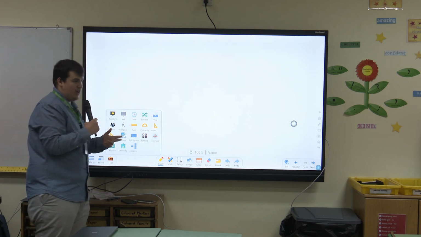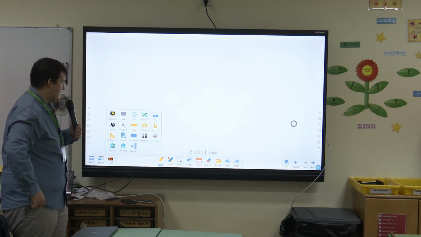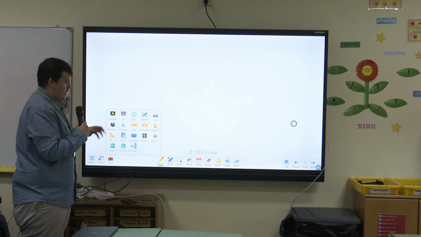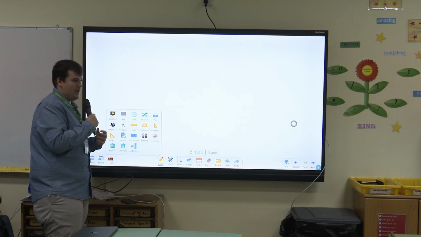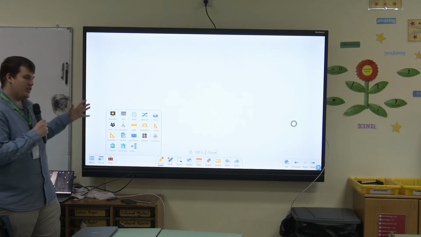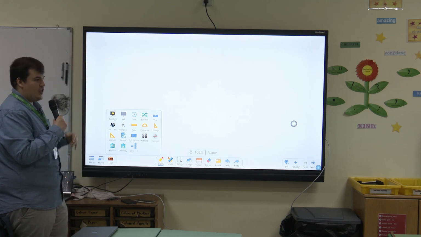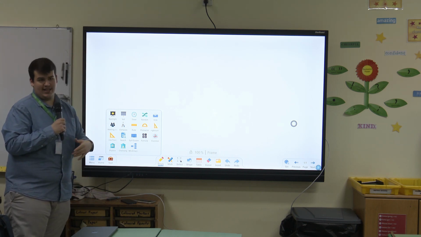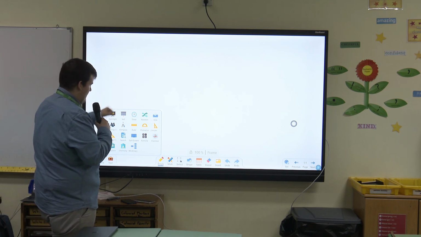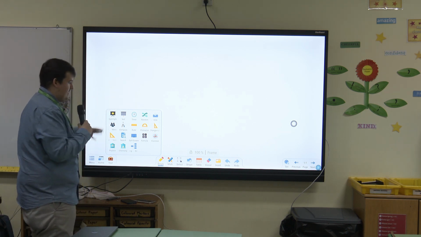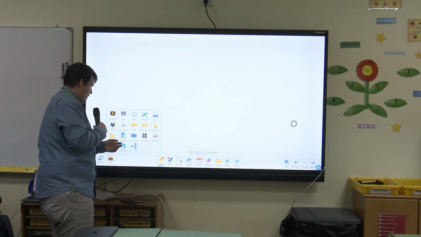We have the meeting room function. Once the security policies of the network are cleared, you can make use of the meeting room function if you want to share an explanation with another classroom. If one teacher is doing an explanation here, they can share the meeting with the panel in the other classroom so that the kids can also see it there. So it's kind of duplicating whatever is being written on this panel to the other one. It's a quite simple and nice function as well.